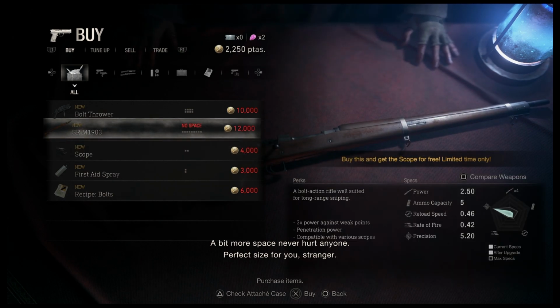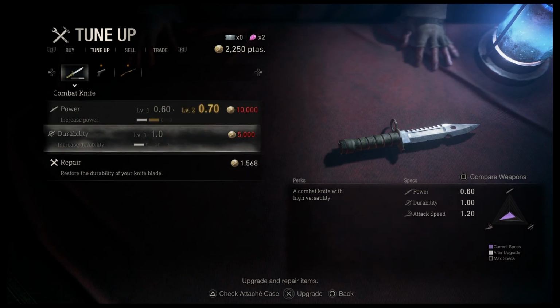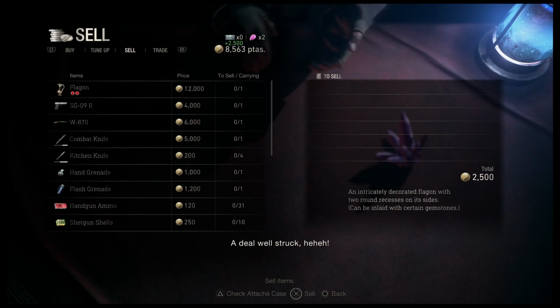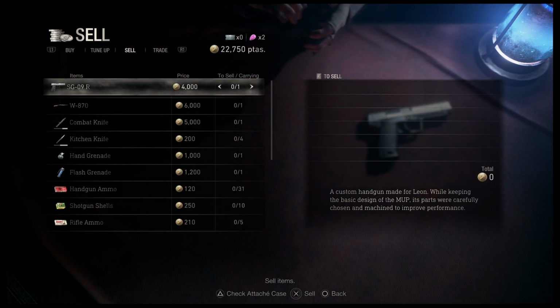Perfect size for you, stranger. Ah, okay. Use key items. Key items that no longer serve a purpose can be sold to the merchant. Okay, thank you. A deal well struck. Might as well sell this. There we go. Thank you. Get a bit of money back.